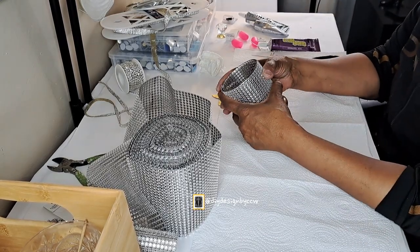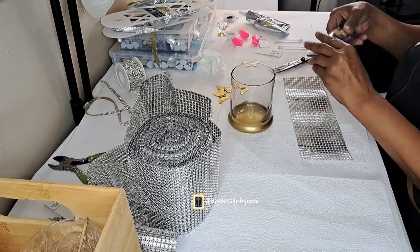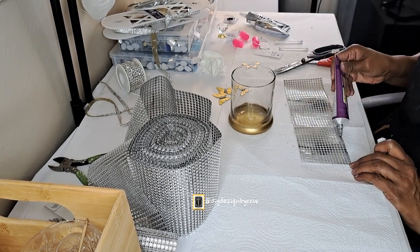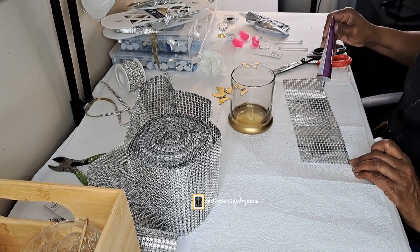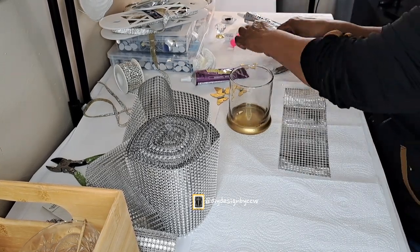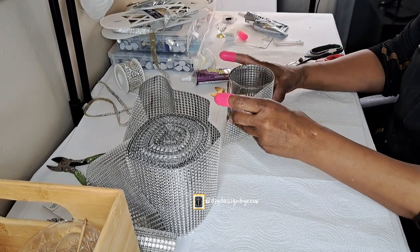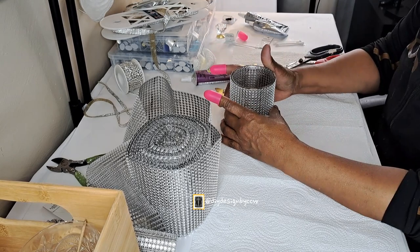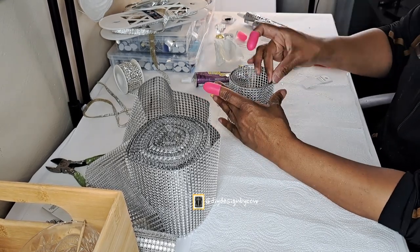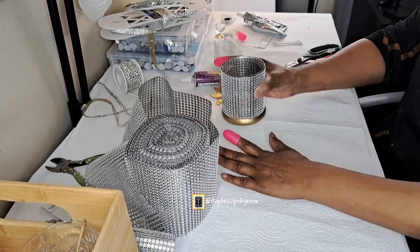The sealant's dry, so now I'm going to go ahead and add a little more embellishment. Now, initially, I was going to leave these pieces clear. That was the initial design I had in my head. And then I decided to go ahead and add this bling wrap. Now, let me know what you think. Should I have left them clear and then just accented the painted edge? Or do you like the fabric trim?